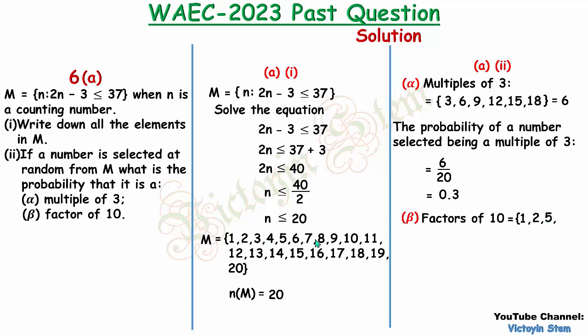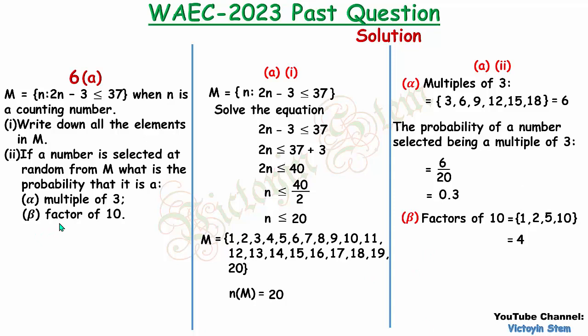Now, if you look at 6, 7, 8, 9, if you divide 10 by any one of these numbers, you're going to have a decimal fraction. You wouldn't want that to happen, so it means they are not factors. 10 divided by 10 is 1, so 10 is a factor. Now, 20 is not, because 10 divided by 20 is 1 over 2, which is a decimal fraction, 0.5. So the factors of 10 that are subsets of M are {1, 2, 5, 10}. So I'll close my curly bracket, meaning the total number of elements of the universal set that are factors of 10 are 4 in number.